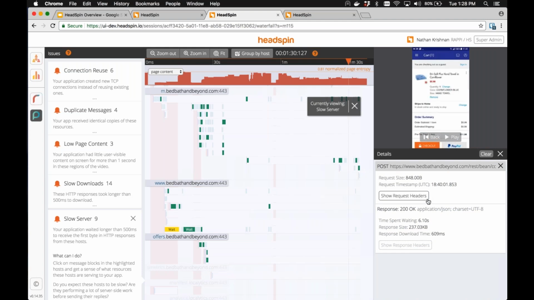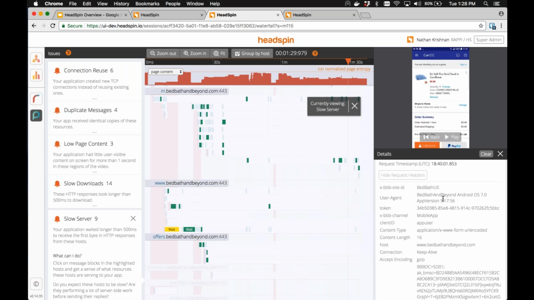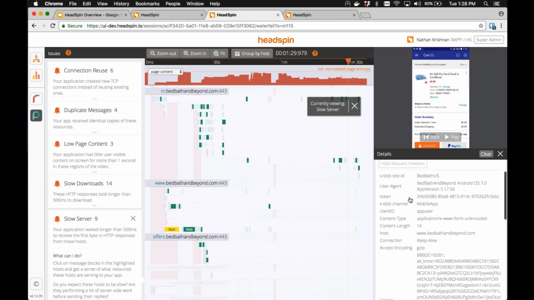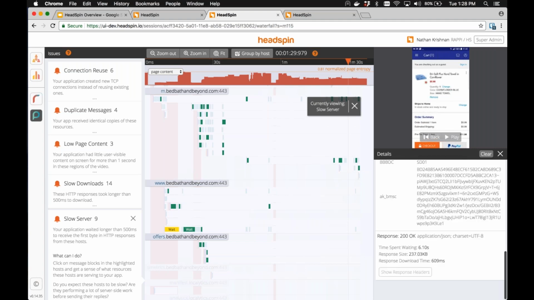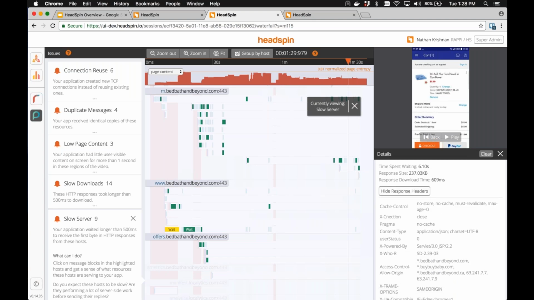And then on top of it too, once we click on a request, in this case a POST request for the shopping cart, we have the ability to take a look at the request headers, the request the client has made to the server, as well as the response from the server. And this actually brings me to a second thing in terms of what's important for improving and debugging these network bottlenecks.